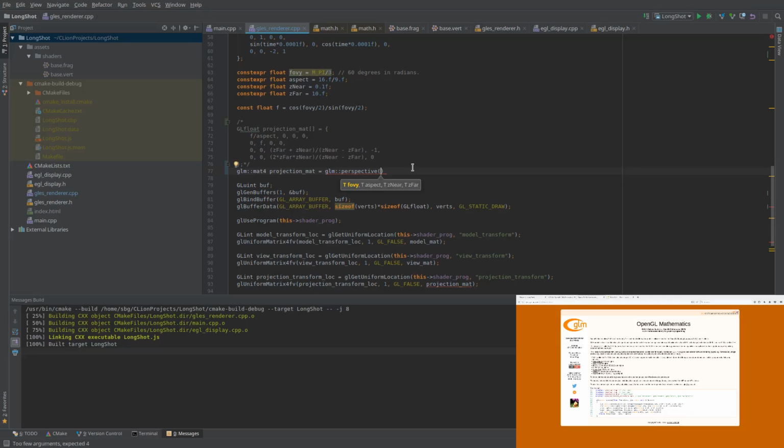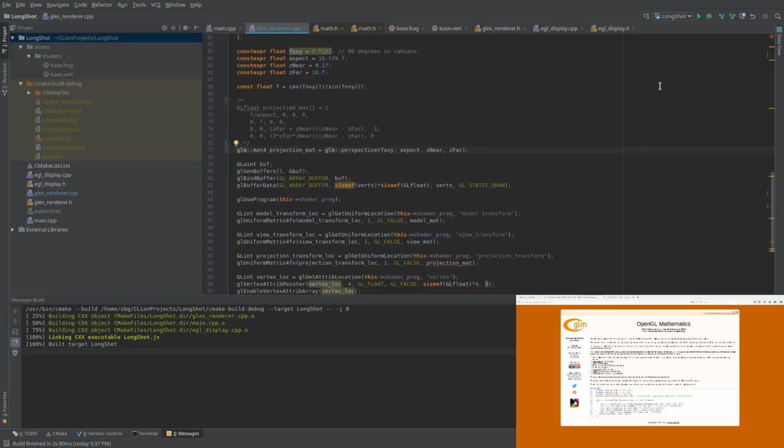Like I was talking about last time, it's based on the same principle as this. We just don't have to write it out. So we give it the field of view in the y-axis in radians, which is what we are already calculating it as. Then we give the aspect ratio. Then it needs the near and far clipping planes, so Z near and Z far. And rather than doing all of this math on our own, we'll just let GLM handle it and hope that goes well.